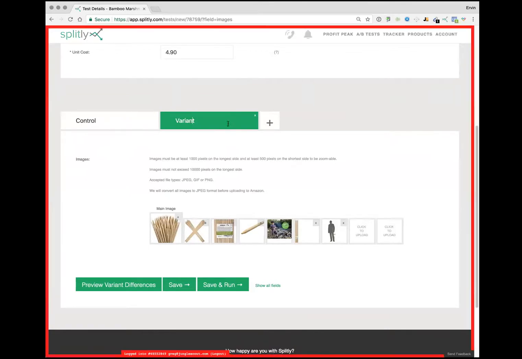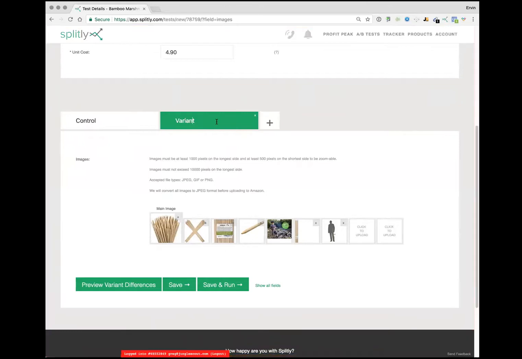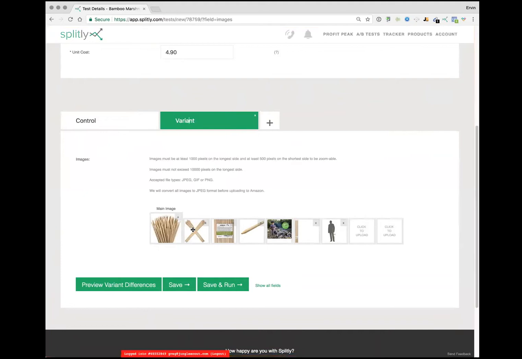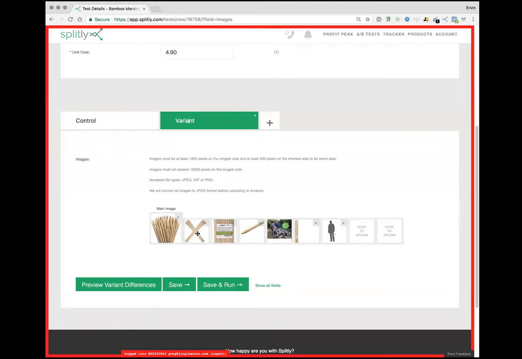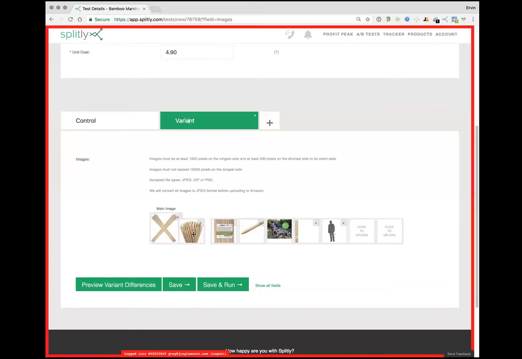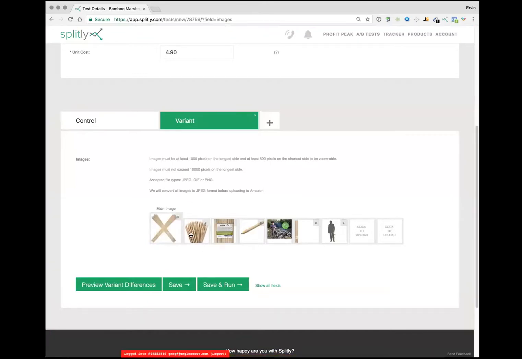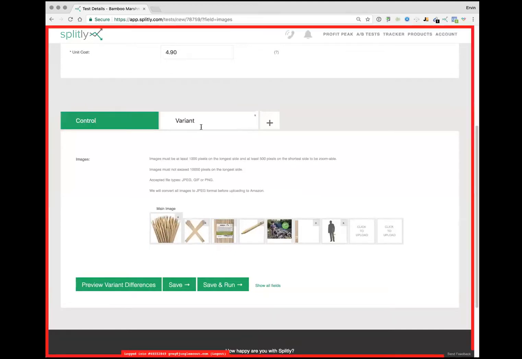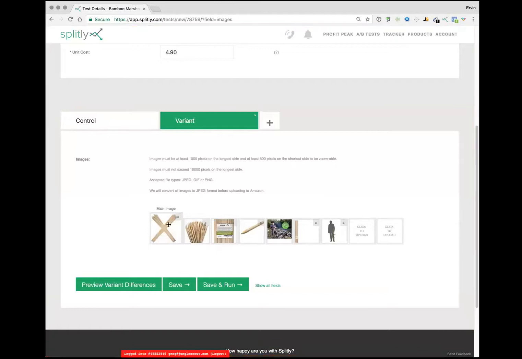So variant B is where we would have the leverage to change the things that we want to change. As sellers, we do have premonitions about what if we change our listing's main image? Would that lead to more sessions? But we can never really be too sure. So we have an easy drag and drop interface here where you can simply drag and drop the images around. Since I'm only concerned about testing the main image here, I'm simply going to switch these two images around. And so if we click the control, we have this as a main product image. And if I click the variant, we have this as a main product image.